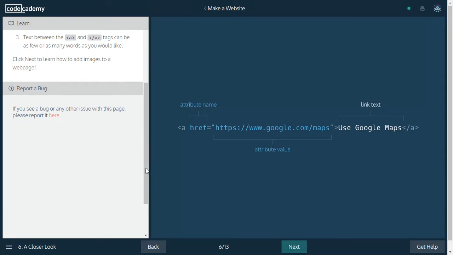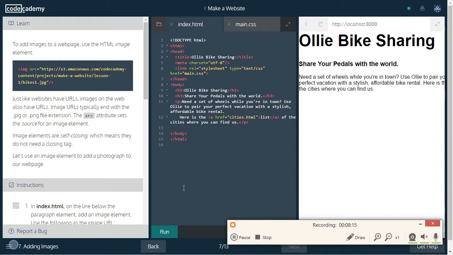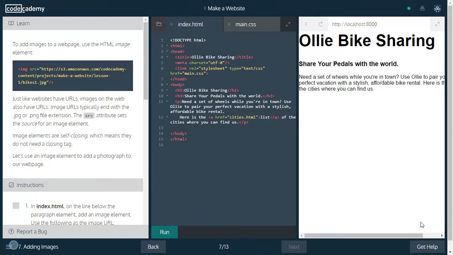So we'll move on to the other attributes and other elements, and we'll learn what the next elements in HTML are to create our own website. So now we are starting with the Img element, which is an image element. In case you want an image on the page, such as a photo of a bike, you can use the Img element and that would be added to your website. So we will learn how in our next video.